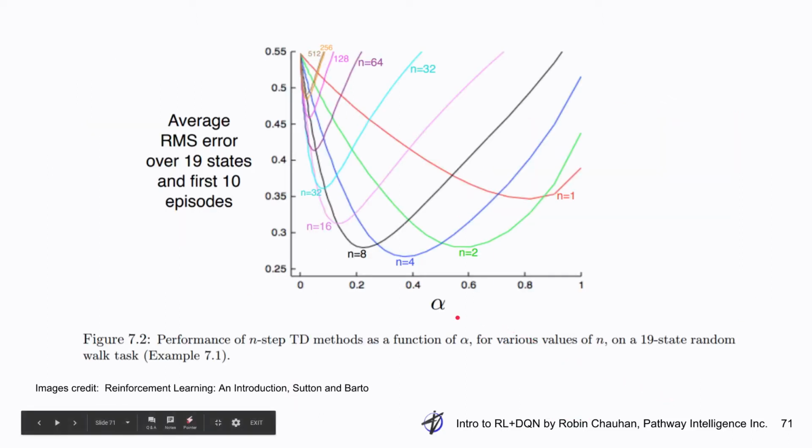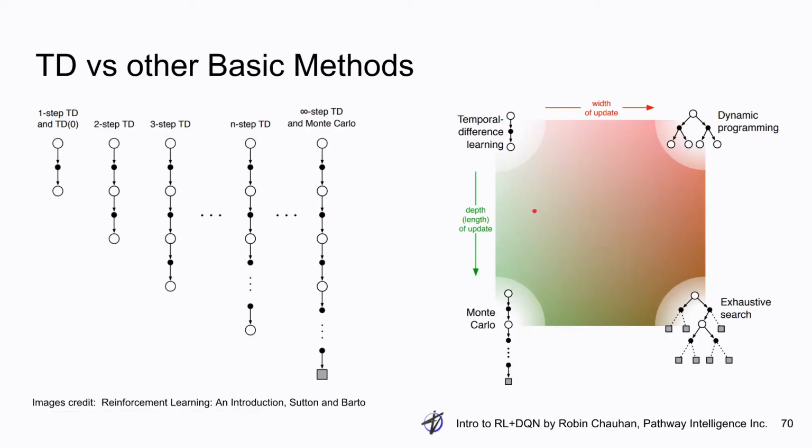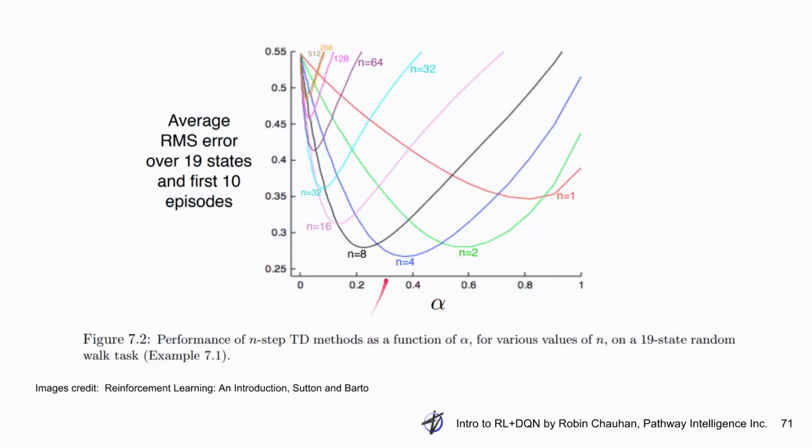So this graph is just to show that, when we said that you could update multiple steps, someone asked me last time, if you're playing a board game or something, wouldn't you want to update the values all the way back in time to the beginning? It sounds conceptually good, but it doesn't always result in better outcomes, because you can see here, N1 is the single step TD, and this is the alpha. This is the learning rate. So just imagine you pick the best learning rate.